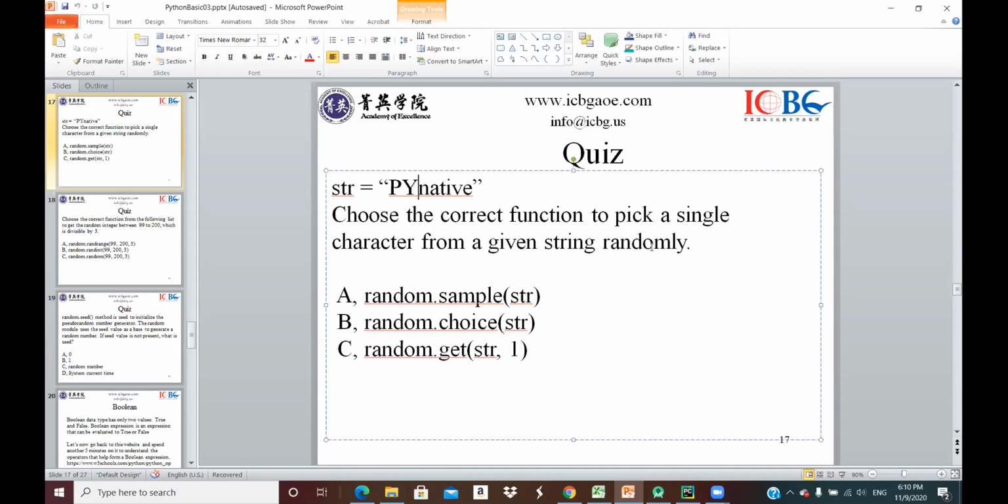Okay. So which one is the correct answer? Think about this one.